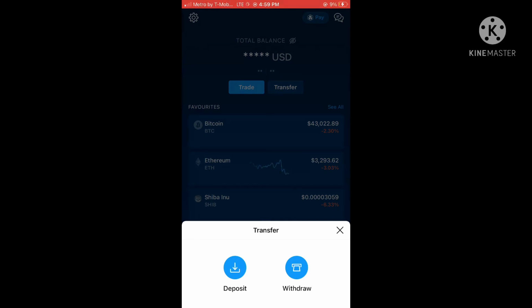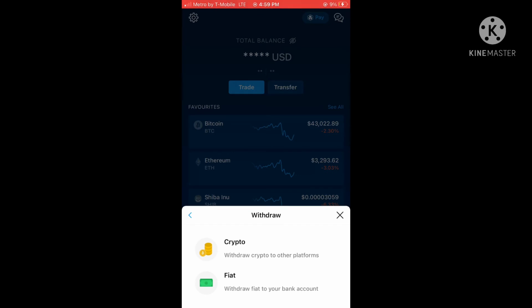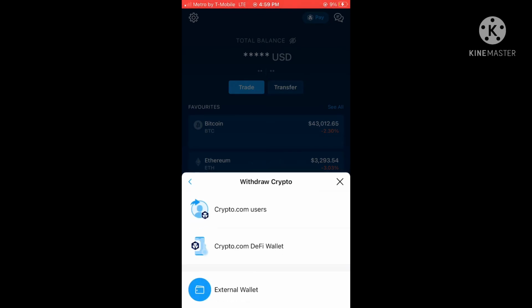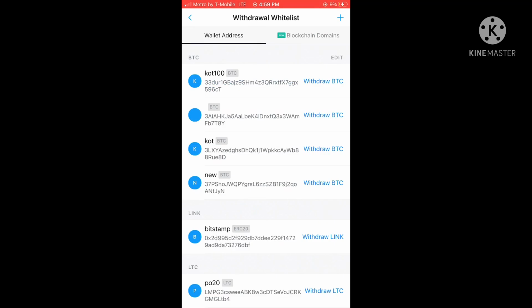So to transfer that money out of this account, you'll click transfer, then hit withdraw. Then you will get your address that you need. So you'll click crypto, and like say if you were a Pocket Option or something, you will click deposit on Pocket Option, get your address, and then take that address and add your address here.